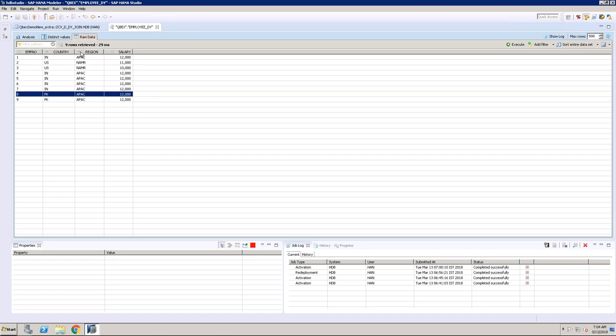Okay, look at this. If I group and sort by this, you can see all the ones with India and Pakistan refer to Asia Pacific, and all the ones with country US belong to North America.